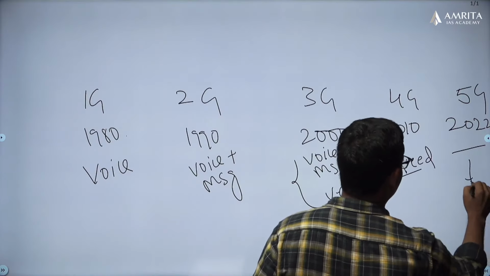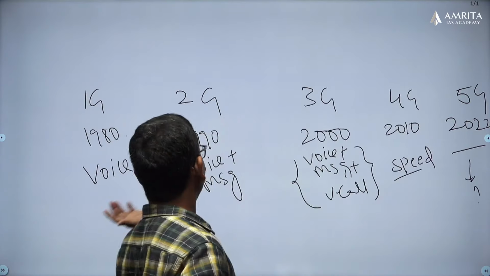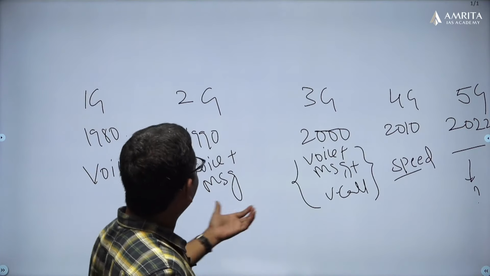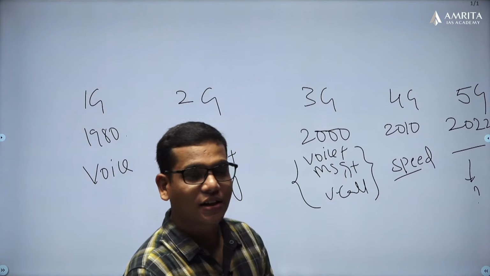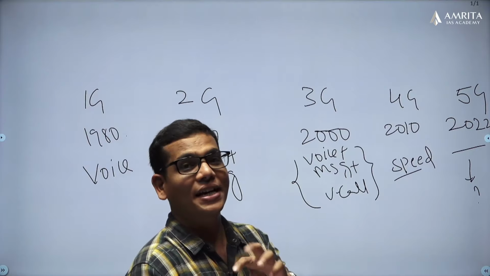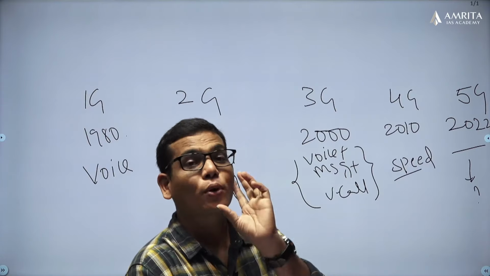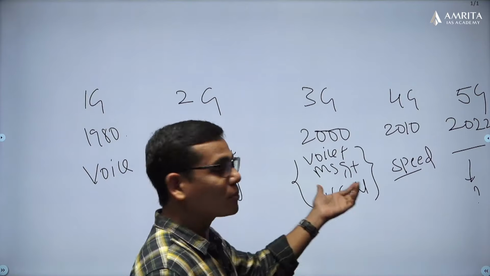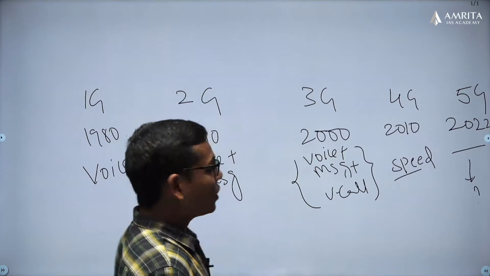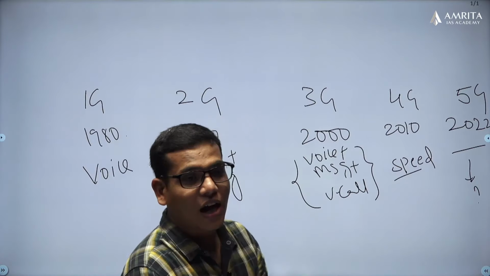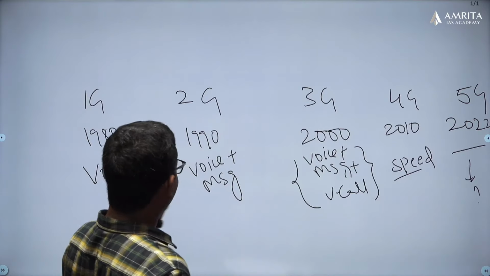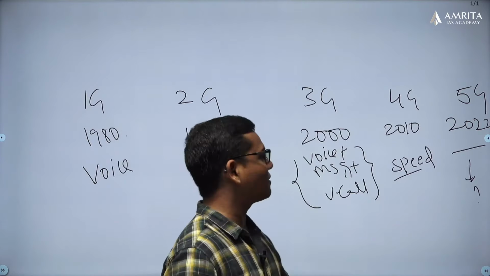I will come to 5G a little bit later, what exactly the difference is between these Gs and 5G. If you observe, the applications have increased from generation to generation. Along with the applications, the rate at which your application works has brought a progressive quality, that means the quality of services increased. So there is an increase in the number of services and also an increase in the quality of service. So how did this increase in services and quality of service happen?